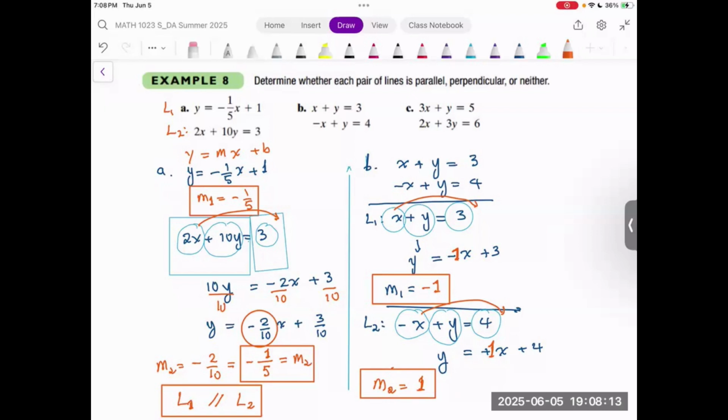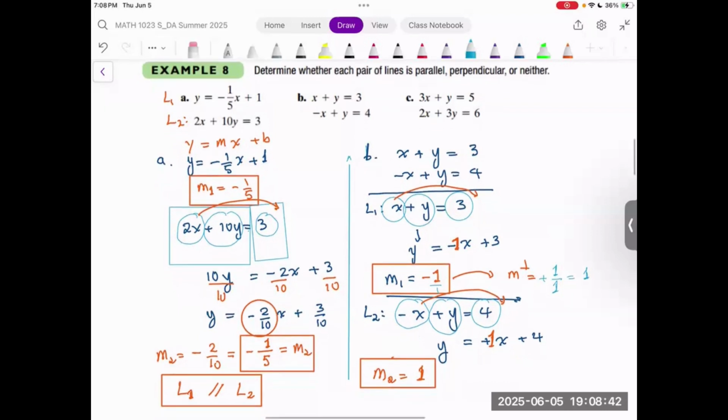So now, if you are confused whether they are perpendicular or not, go to one of them and look for the perpendicular. For example, the perpendicular of this one, you know what you're going to do, right? You make it a fraction, 1 over 1, you flip it, it's going to be 1 over 1, change the sign, it's going to be plus 1 over 1, right? What is plus 1 over 1? It is 1. Is this the same thing as M2? Yes, right? It is the same thing as M2. So then your conclusion would be L1 and L2 are perpendicular. The two lines are perpendicular to each other.